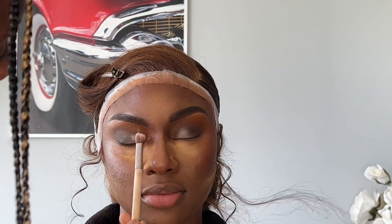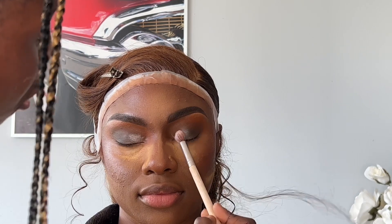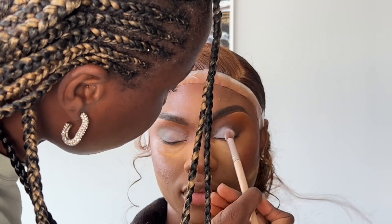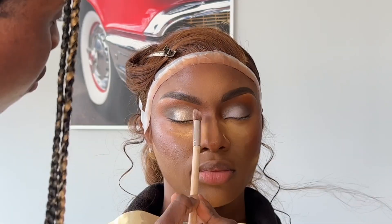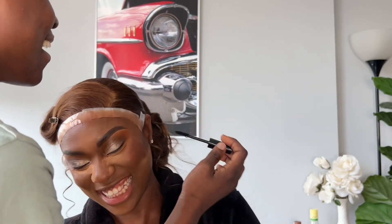I started blending in circular motions to create a smoky base. Every time I do that smoky base first, my eyeshadow pops more — I don't fully understand the mathematics behind it but it just works. Once I got my smoky effect, I went in to apply some eye primer — the Benign Clam white eye primer. I've been using it for a while and it just refuses to finish! I applied the primer to make sure my eyeshadow pops. Then I used a silver glitter from Ferrara Chin that I got as a gift, and blended everything seamlessly to make sure there were no harsh lines.